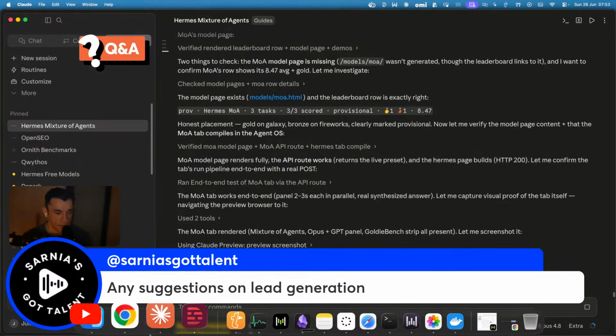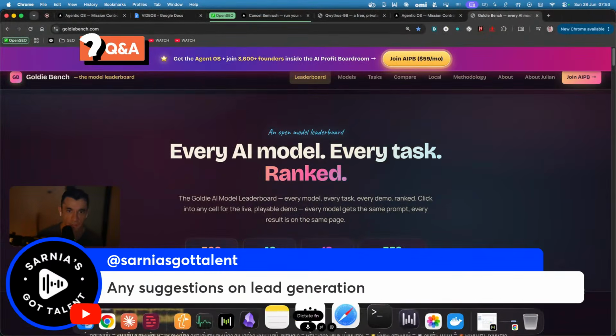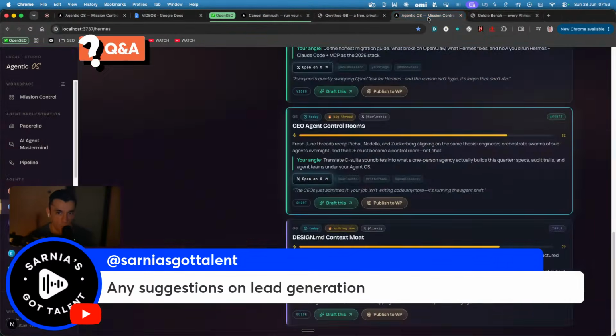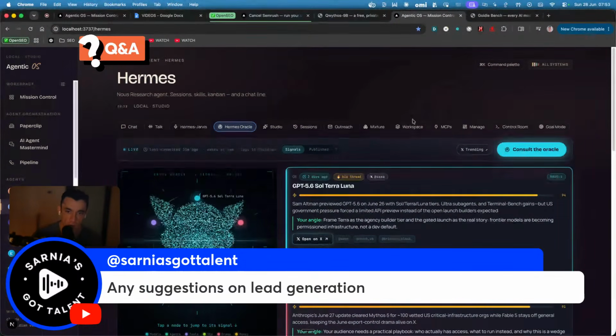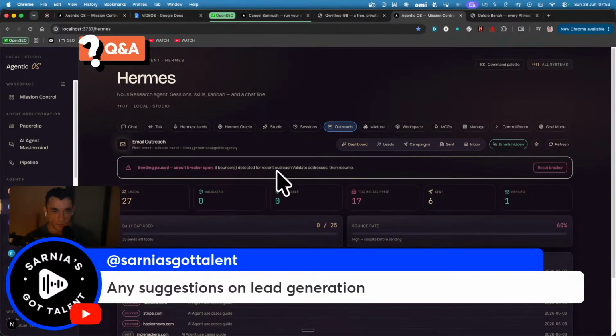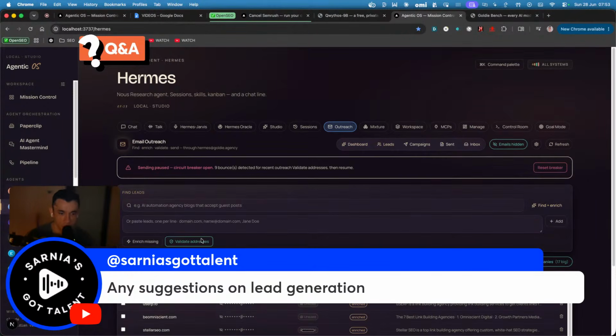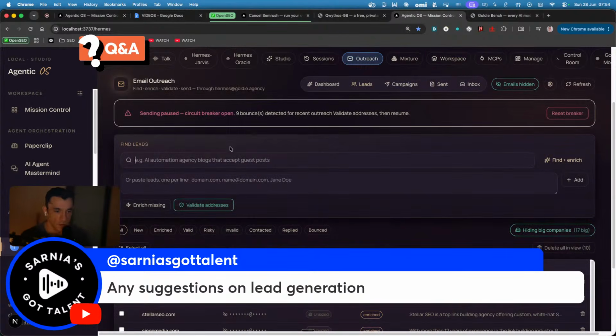This is a great question. Any suggestions on lead generation? This is something that we get asked all the time, to the point where I was like, okay, here's what we're gonna do. So I actually built out a lead generation tool inside Hermes. It kind of feels like a SaaS software. You've got a dashboard of all the leads you've reached out to. If you want to generate leads, you can type exactly what type of leads you want to generate over here.